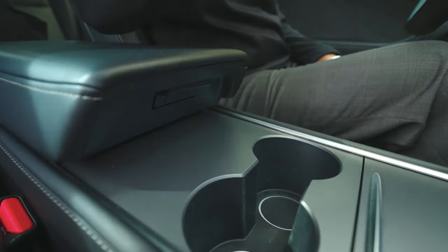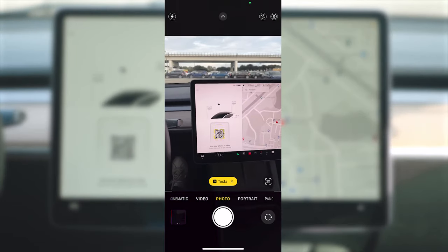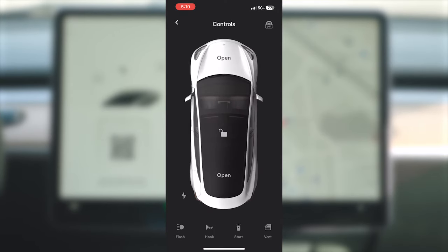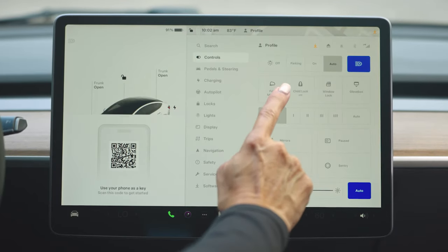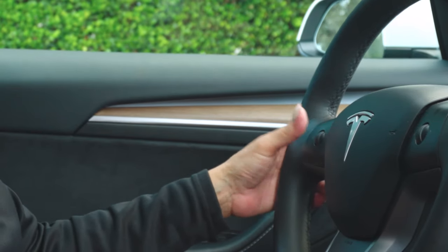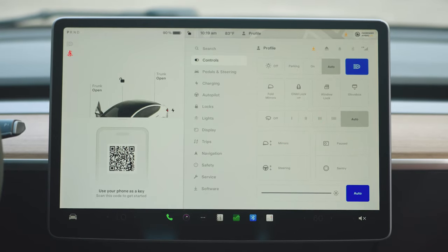To turn on the car, just place the key card on the center console. After downloading the Tesla app, scan the QR code and you will be all set. With the Tesla app, you will be able to use it as your key — turn on the lights, lock, and unlock the car. To adjust your mirrors, just touch the screen where it says mirror left or right and adjust as you please.